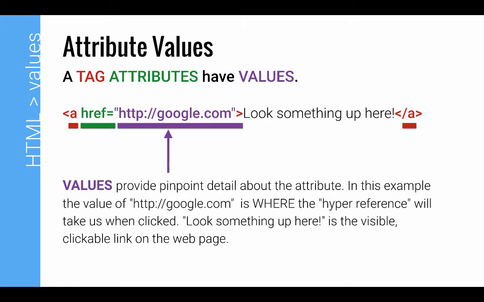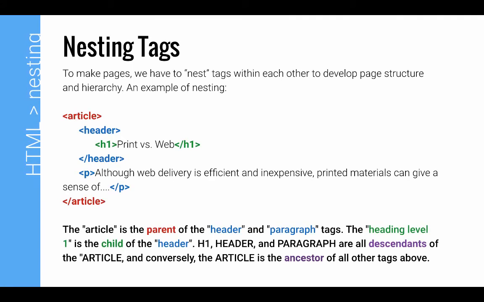http://google.com. So if I click where it says "look something up" here on the screen when I'm looking in the browser, it's going to take me to the value of google.com, because that's the hyperreference of this particular anchor link. Okay. All right. If you need to pause on this and take a look at that, rewind it and understand it, go right ahead.